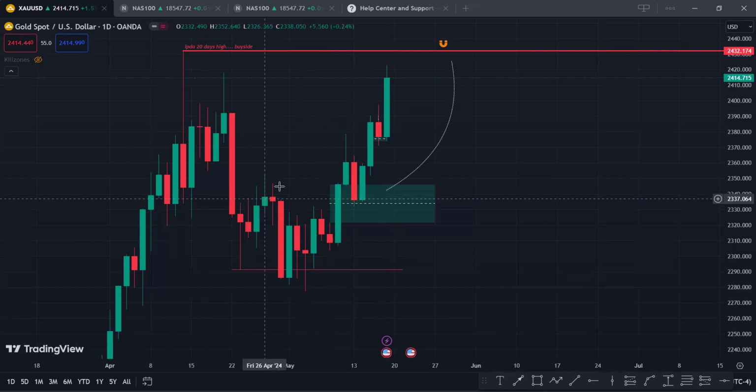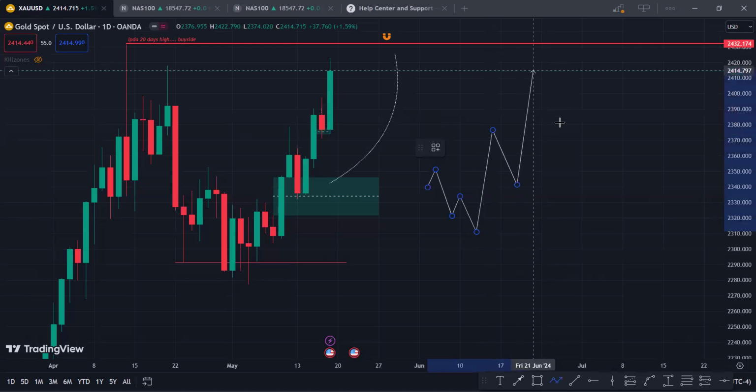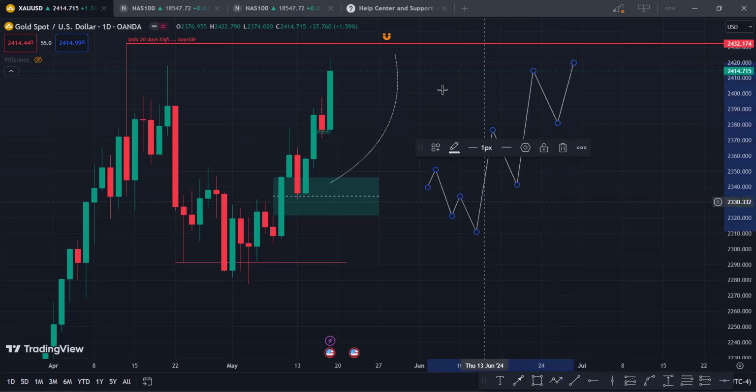So this fair value gap, this reaction we saw on Monday, plus the weekly profile, we know the weekly power of 3 profile, we know if the week is bullish, we are to expect market on Monday to sell, and then probably Tuesday to form the low of the week, that is 75% of the time, and then Wednesday, Thursday, and Friday should be expansion. So this is close to exactly what happened here. On Monday, we see the market selling, and then on Tuesday fell to form the low of the week.